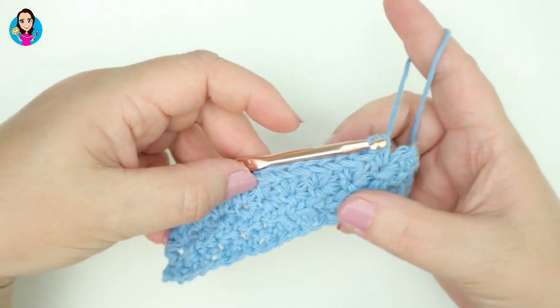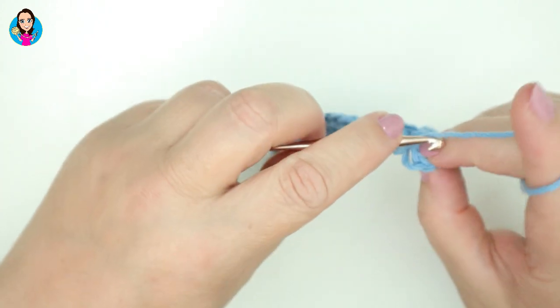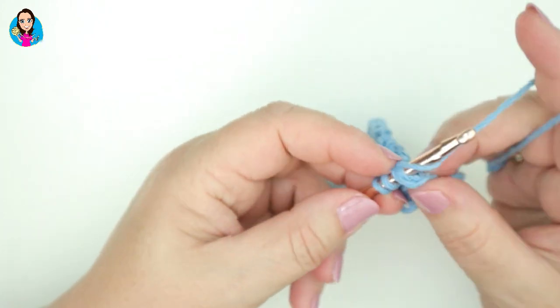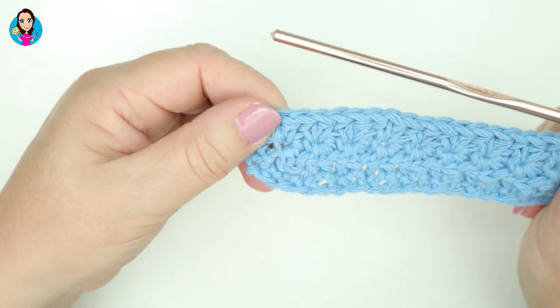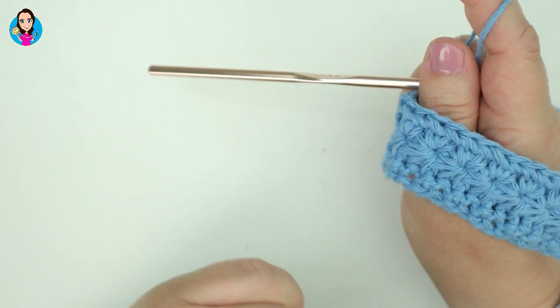So I've come to the end of my half trebles row, and I have 1 stitch left at the end, and we're going to work 1 half treble into that final stitch. So there we have a half treble row, and if you turn it over you can see you've got your star row and your half treble row.